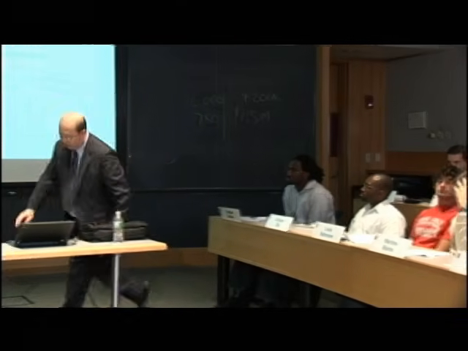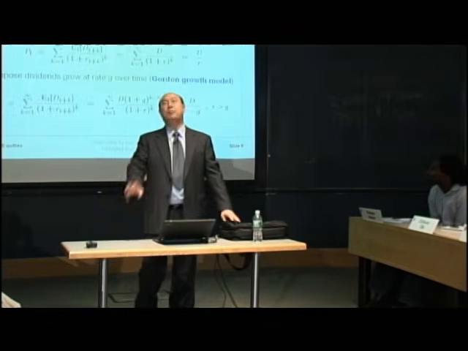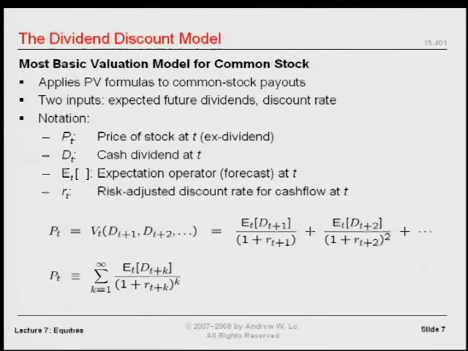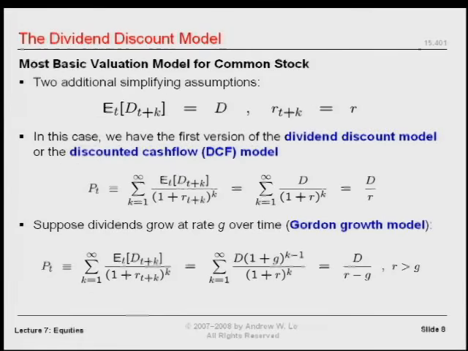Okay, so let's consider some simple cases. In order for us to really make use of this formula, which at this level of generality really is useless, let's try to simplify and see what we get. And we're going to simplify in the ways that we've done before. Let's assume that dividends are fixed throughout time and given by a number D, okay? And let's assume that the risks don't change over time and are given by a discount rate R.